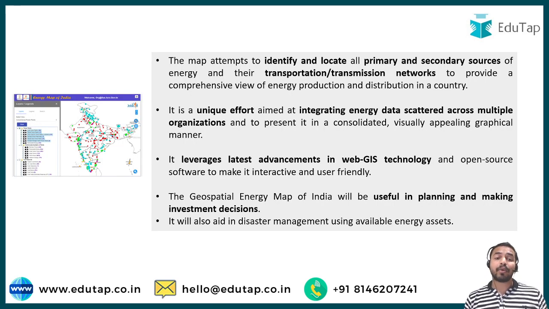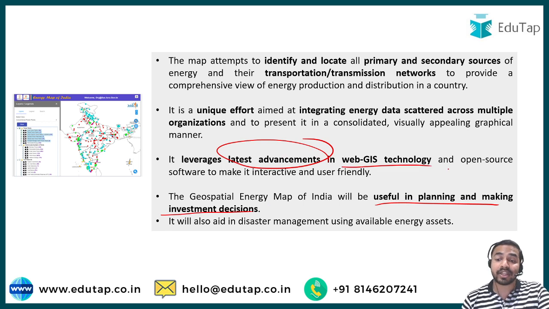And if we talk about the particular impact, then my dear friends, this map is going to be useful in planning as well as in making investment decisions. It is also going to leverage the latest advancements in web GIS technology, and open source software will make it interactive and user friendly. Apart from that, it is going to integrate energy data which is scattered across multiple organizations, and present it in a consolidated and visually appealing graphical manner, which will be helpful for all governments in order to effectively manage these energy resources.